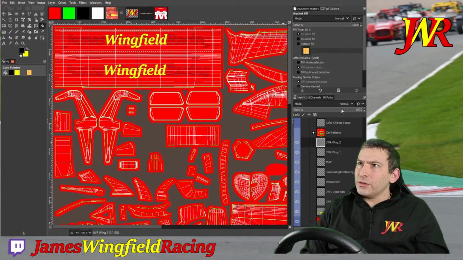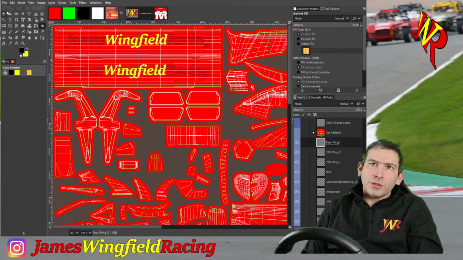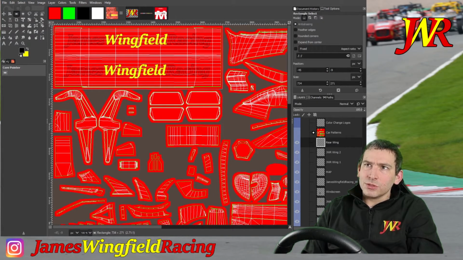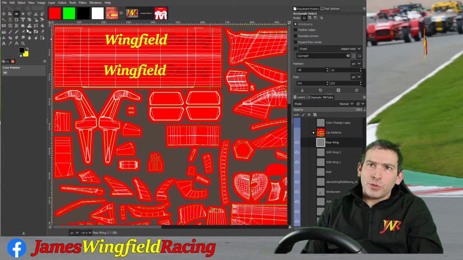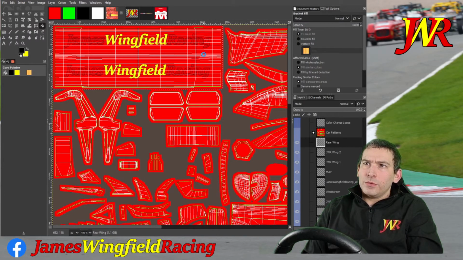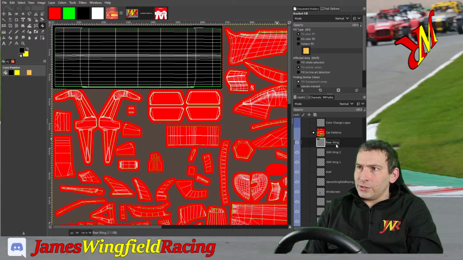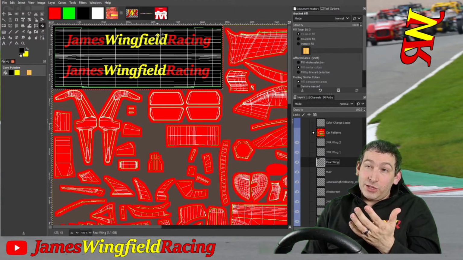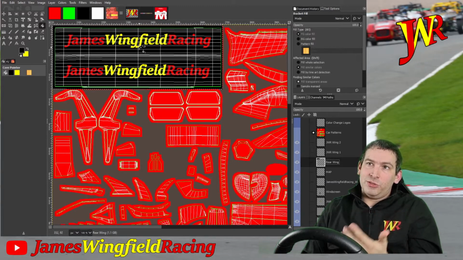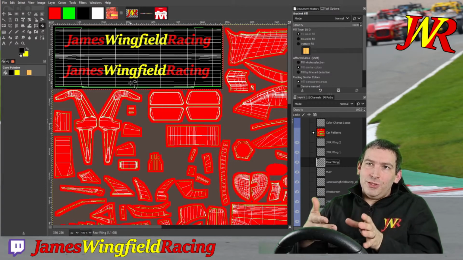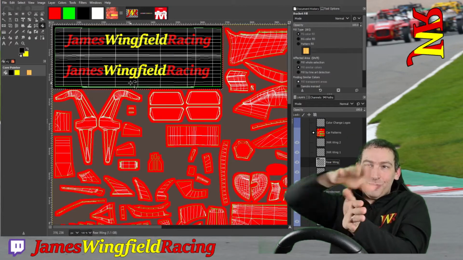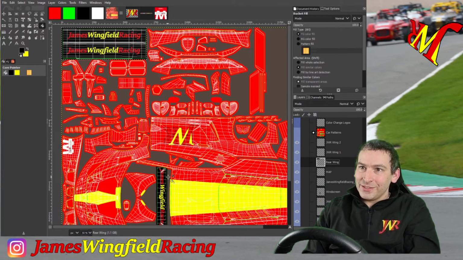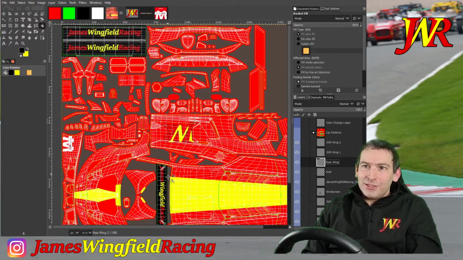create a wing. For this one I can probably do it with a straight box because it's a simpler shape. Select that box, paint it black, and again I need to drag it down below the two texts. I'm assuming, to be honest, I haven't loaded it into the car yet, but I'm assuming one of these will probably be upside down. For some reason iRacing tends to have one of them the right way up and one of them upside down in the templates, so we shall see when I get there quite what that looks like. So that's not too bad.